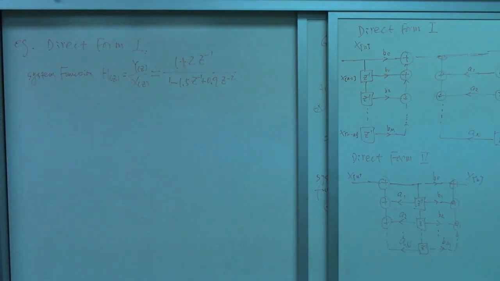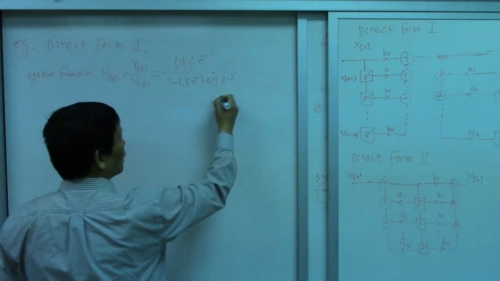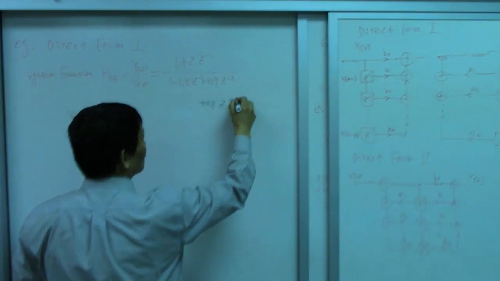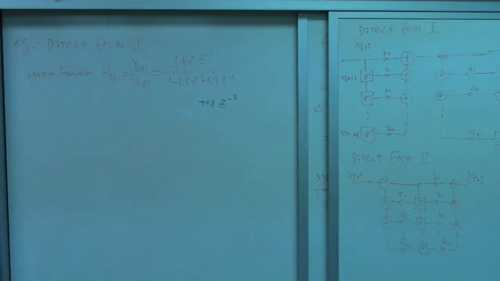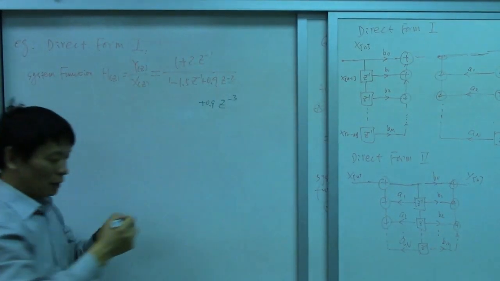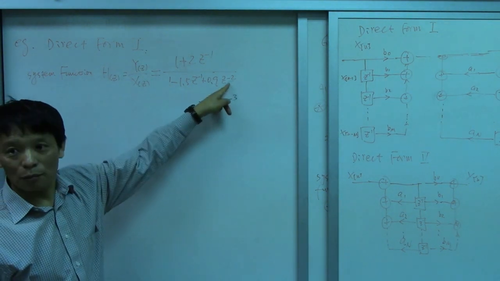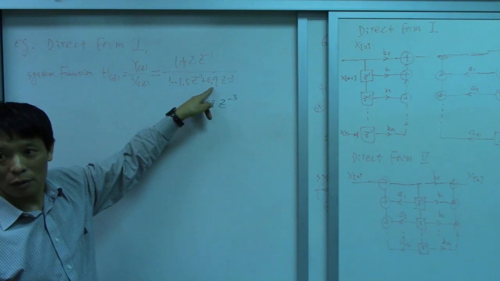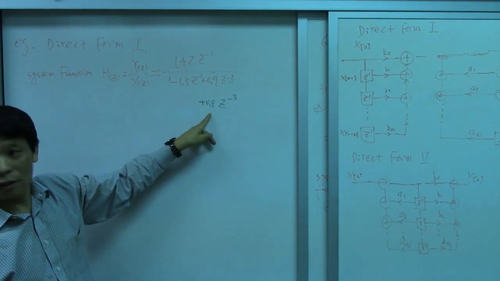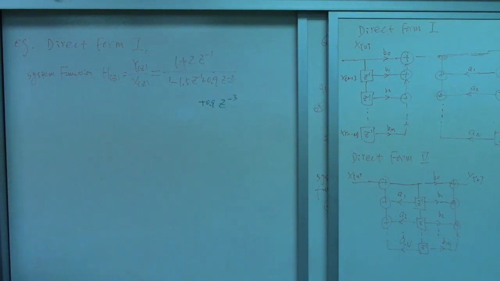If you already finished, I'll give you another. You try. For example, if I change this one to plus 0.9 z to the negative 3, keep all others the same, but only this part, negative 2 changed to negative 3. Can you imagine how to do this? You need an extra unit delay, right? But on the top, you don't need to write the addition because we don't have A2. A2 equals 0 here. This one equals A3, right? So you have only 2 unit delays connected. You don't need to have this arrow. Right? Does that make sense, everybody?